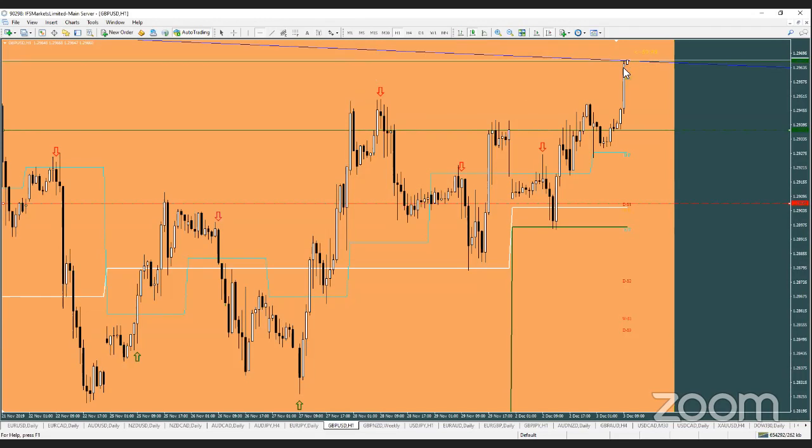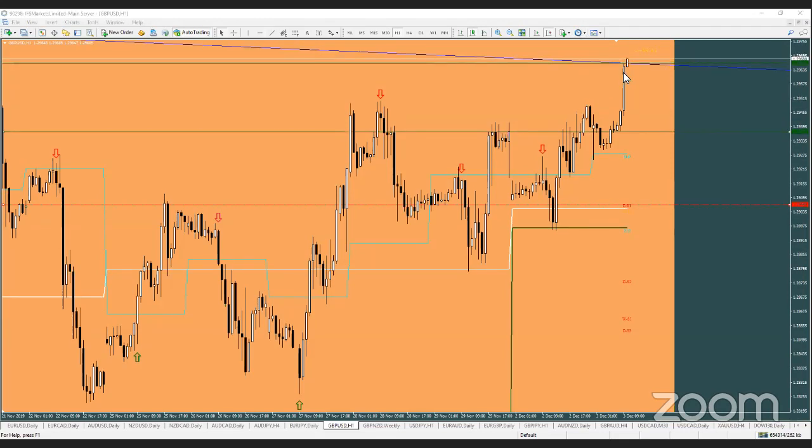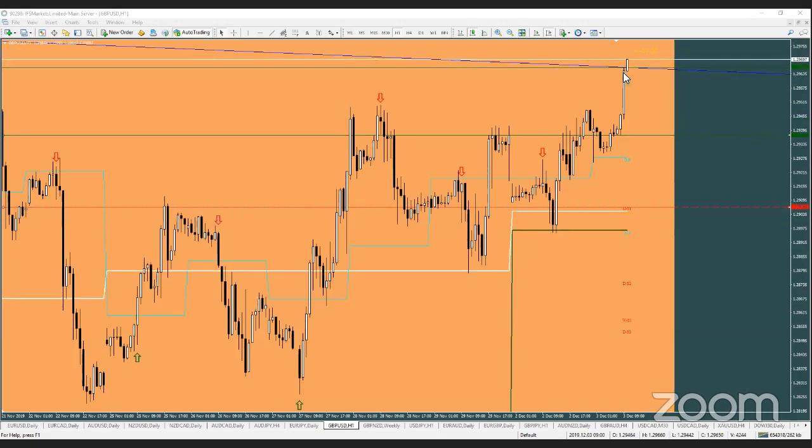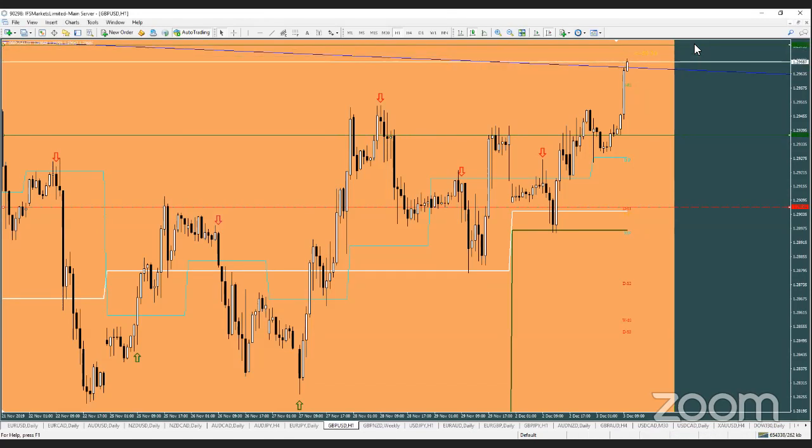The high of that candle is, I can't see because of my control panel. Hang on, I'll just get rid of that. High of that candle is 129.66, so the entry would be 129.76. So I'll take that up to there, which is just about there. So that would be your entry for the long.